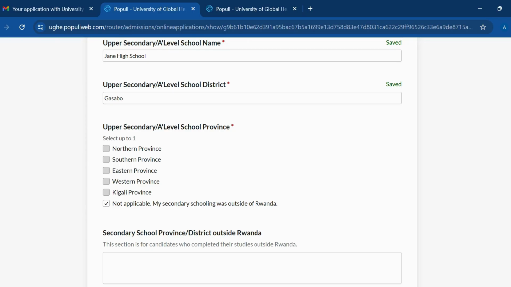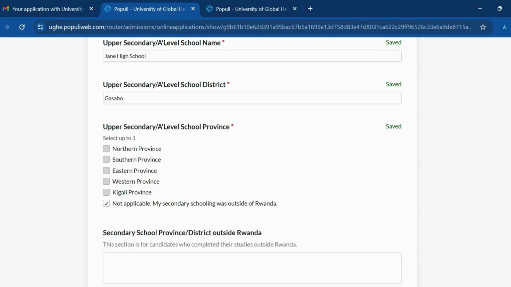It's possible that you're Rwandan by nationality. Maybe you just finished an undergraduate degree in nursing, you're eligible to apply, but you did your high school elsewhere, or you are a person applying here, but you did not study your high school in Rwanda. Say not applicable, outside Rwanda, okay?